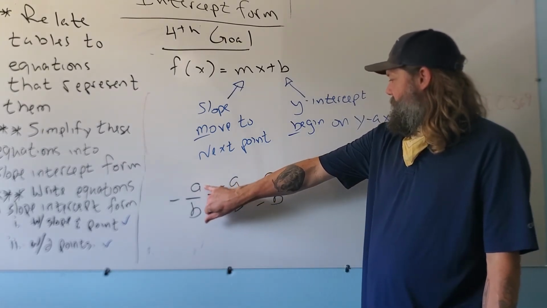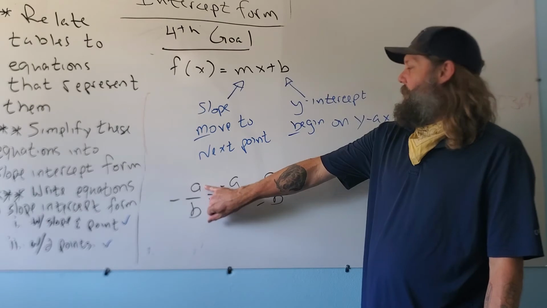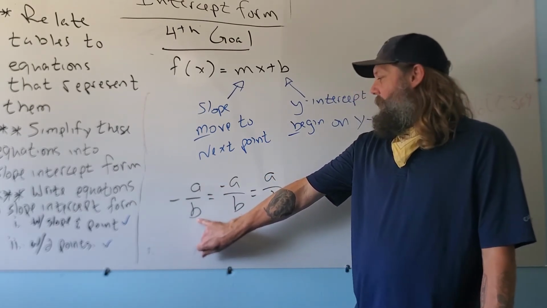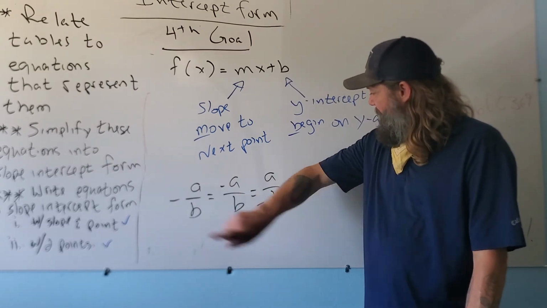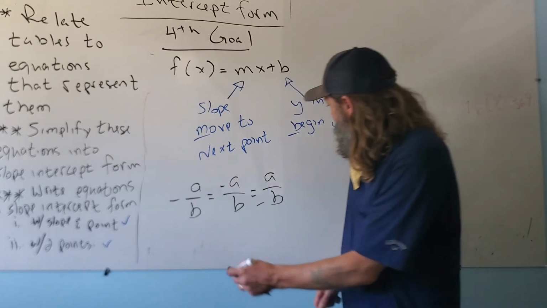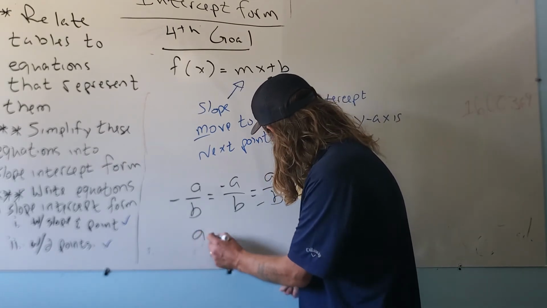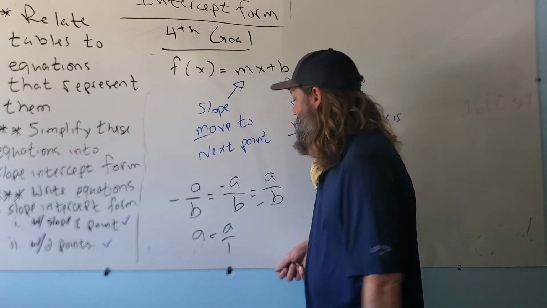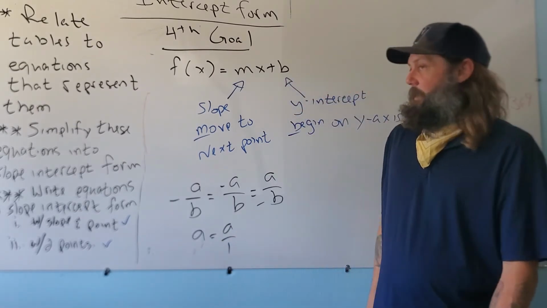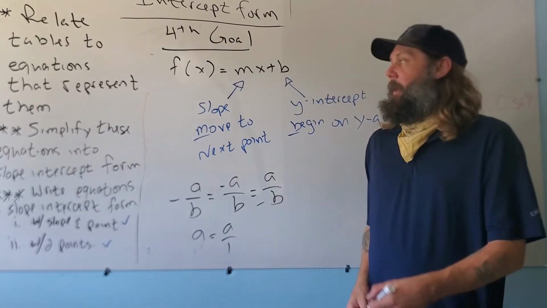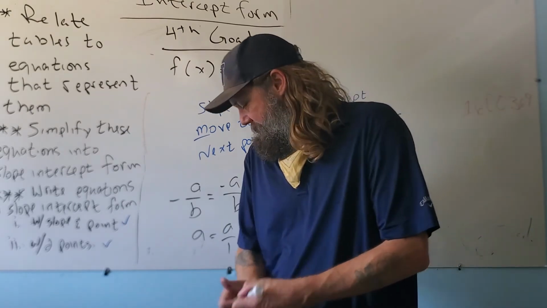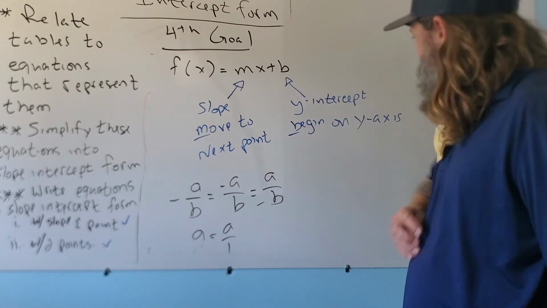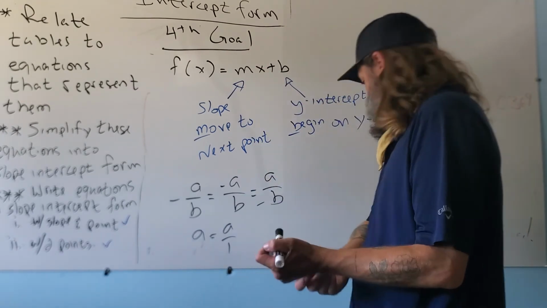Remember the number up top, that's your rise. So if it's positive, you're rising up. If it's negative, you're rising down. Your denominator is your run number. If it's positive, you're running to the right. If it's negative, you're running to the left. And then the other thing you might need to be aware of is if you have a slope that's just a number, you can turn it into a fraction by putting a 1 under it. So your run would be 1. Okay, that's something I think we might get a little tricked up on, but again, I feel like I'm rushing, so hit pause so you can copy this down.